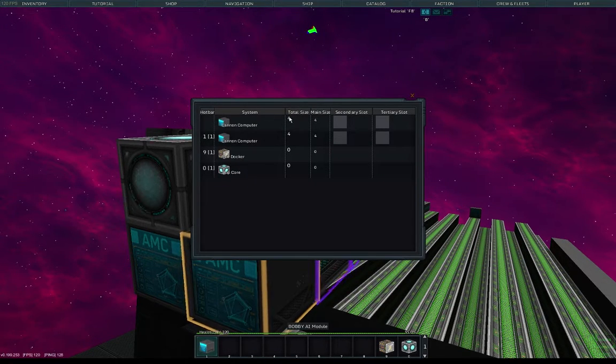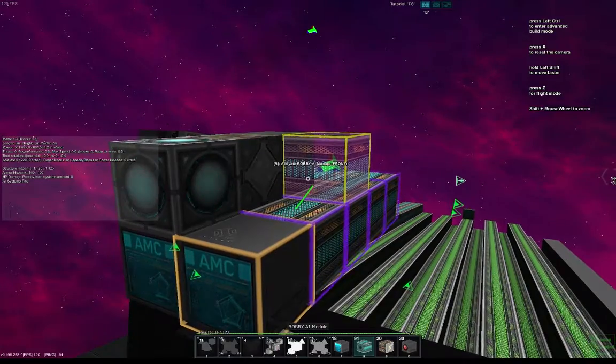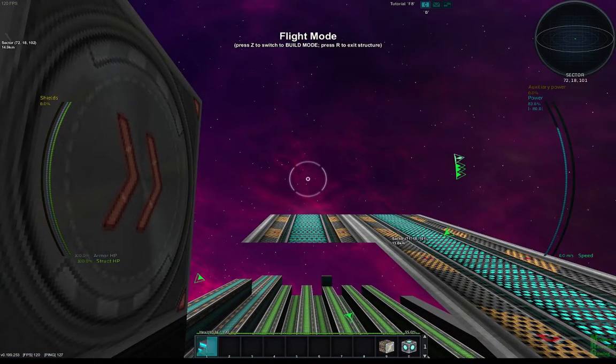and now you see we have total size, main size. What you do is you grab one of these and you drop it in the green, and all of a sudden total size 8, main size 4, 100% from 4 blocks. It means you're getting 100% of the bonus. So what you need to get the 100% of the bonus is literally the same amount of main guns and quote-unquote secondary guns.